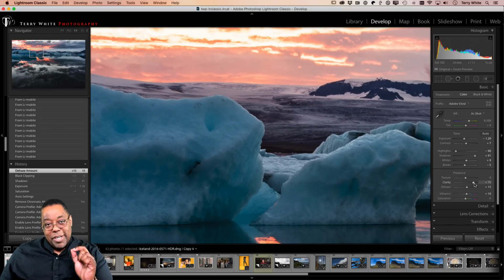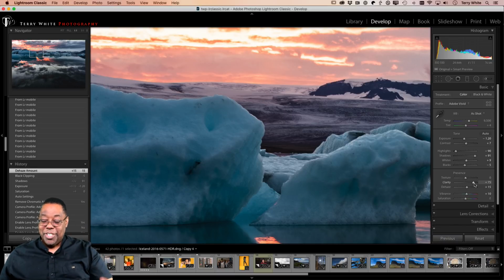The problem with clarity, and this is why we added texture, is clarity will also affect the tone of the image. So the darker areas are getting darker. The lighter areas are maybe getting lighter or darker as well. But clarity will affect the overall tone as well as making the image more punchy. So before, that's all we had, and you would only use it a little bit, because if you go too far, you're affecting the tone of the image and you would have to go adjust the other sliders accordingly.